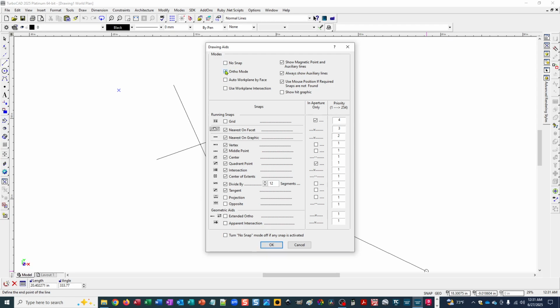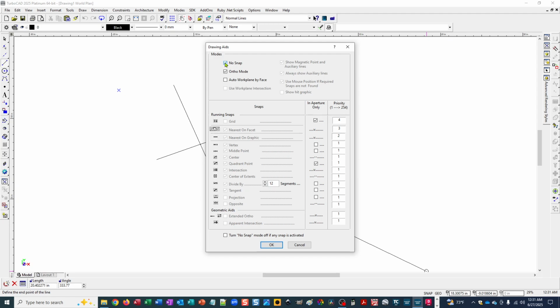Another thing, I would have to make sure no snap is turned off. What no snap is, when that is check marked, it temporarily, until you unselect that, turns all your snaps off. So if that is check marked, all your snaps are going to be turned off.